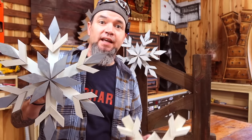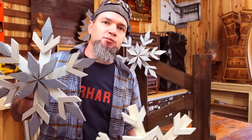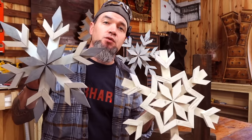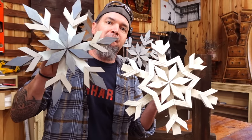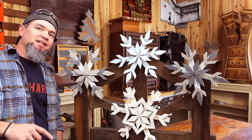I know what you're thinking — you're thinking that these are intricate and time consuming. I'm going to be teaching you how to make a jig to mass produce these, and I actually do a time trial to see how long it takes me to put one together. If you're watching this to run your business or make money with woodworking, stick around to the end because I'll go into more detail about marketing and profit margins. I have a lot to cover with these two builds so let's dive in.